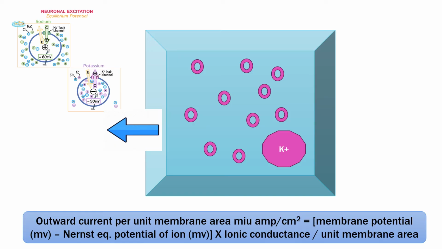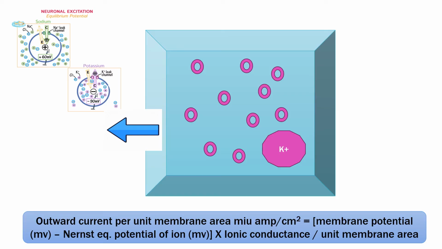So how can we calculate the current? Potassium is moving outside, this charged particle is moving outside across a cell membrane which has a surface area. So how can we calculate this current across this membrane? We can calculate it by the membrane potential minus the equilibrium potential of that ion. For example, the membrane potential of a cell we know is minus 70. In case of potassium, the equilibrium potential is minus 90, into the conductance of the potassium. So by this we can calculate the current created by the potassium ion.